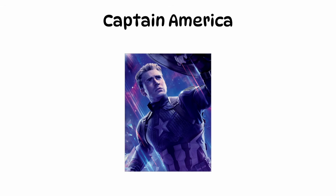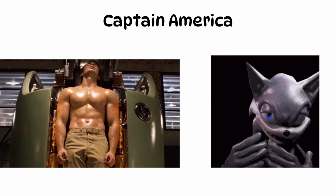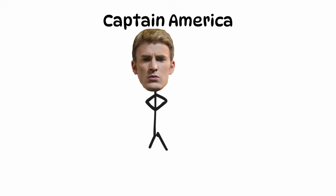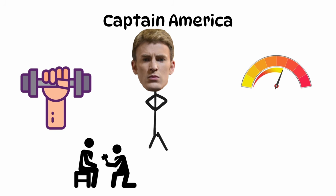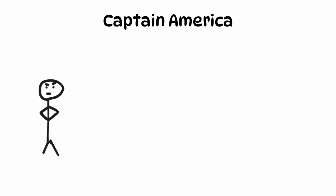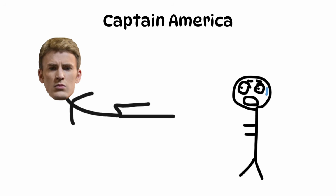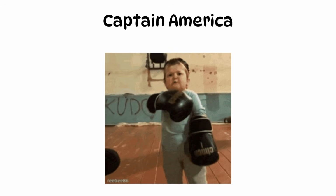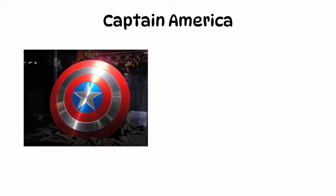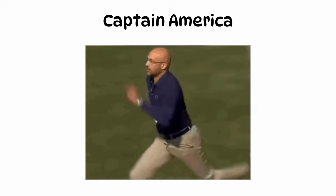Captain America. Captain America may look like a normal human, but his abilities go far beyond that. After receiving the Super Soldier Serum, his body was enhanced to peak human performance, increasing his strength, speed, reflexes, and endurance to levels far above average. In a fight, you'd quickly realize that his biggest advantage isn't raw power, but control. Every movement he makes is deliberate, allowing him to conserve energy while maintaining constant pressure. His vibranium shield plays a major role as well, as it can absorb and redirect kinetic energy, meaning impacts don't behave the way you'd expect.